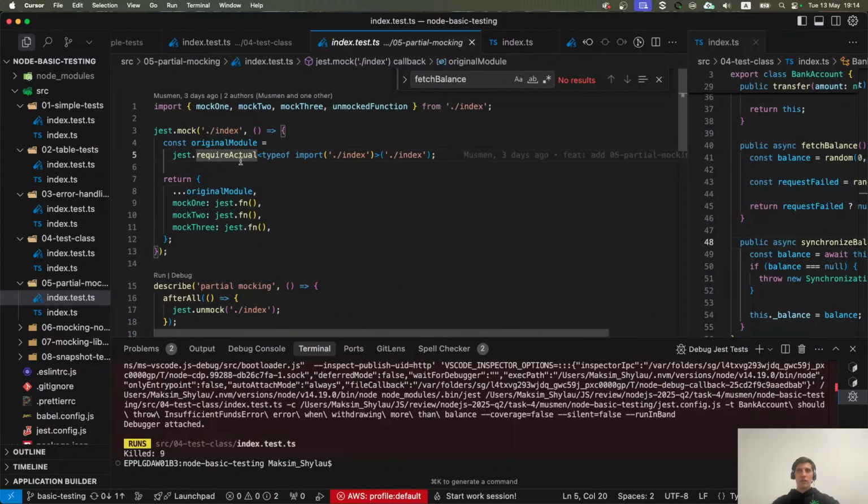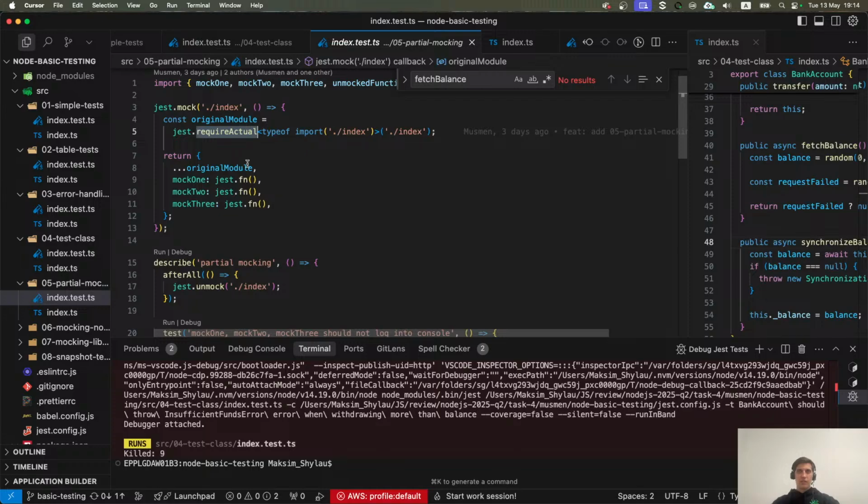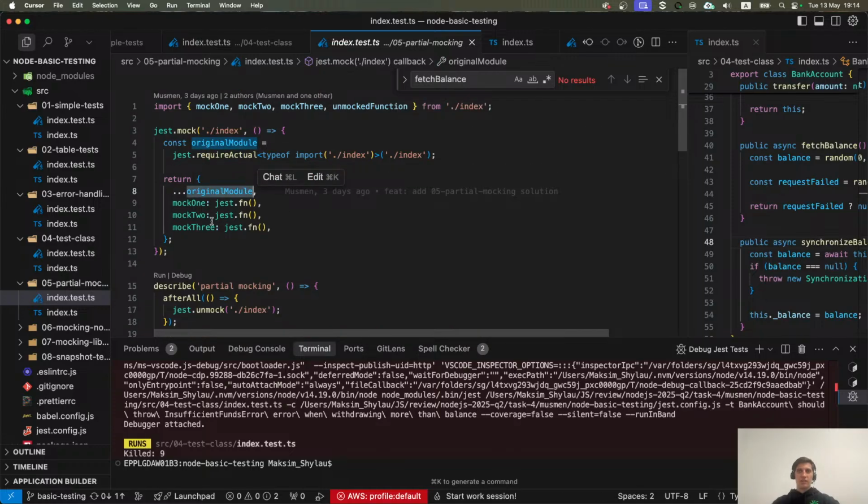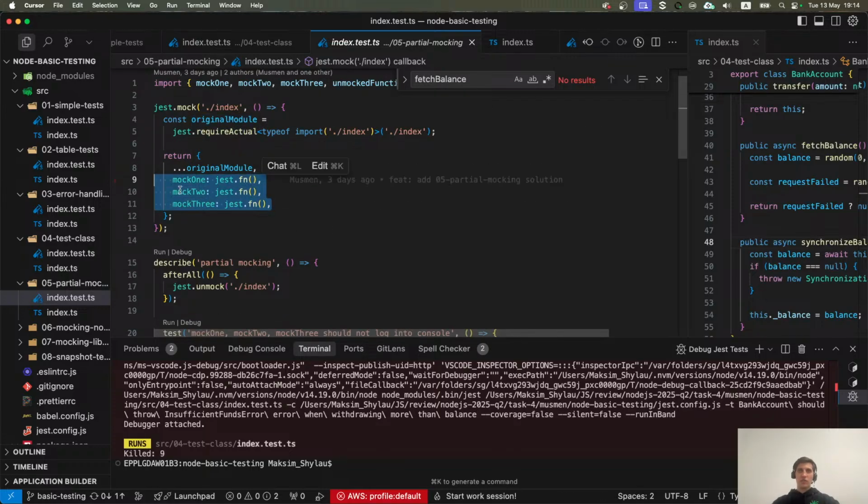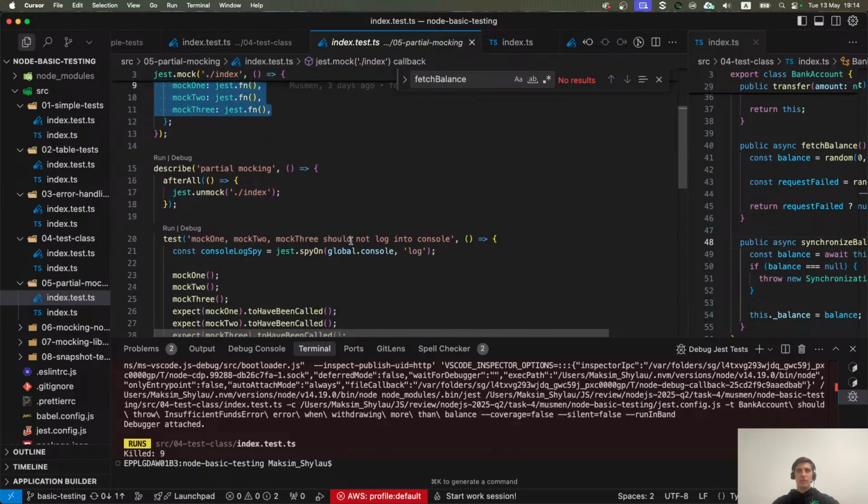Okay, so yeah, here we can use just require actual API. And here you provide original module, and after that you use assignment of just mock functions to the properties of this module, exported properties of this module that you need to mock. So yeah, everything is correct here.